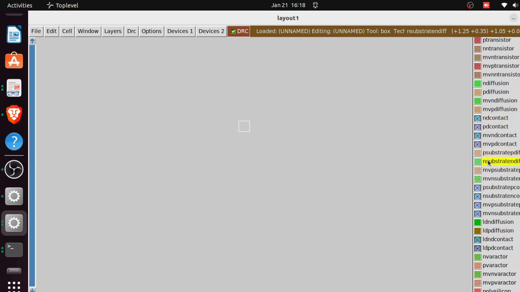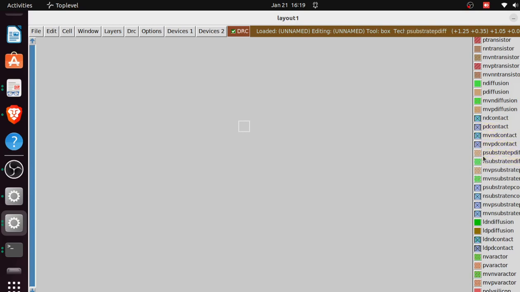You can see intuitively the cross symbol, meaning there is a contact. Almost all the objects here with a cross will give you an idea that it's a contact. If you look well, you see a green streak through the cross symbol. That's telling you it's N diffusion, because N diffusion is green. So that's the N diffusion contact. Same thing for the P, it's brown-like, and the strip is brown-like too. So that's a P diffusion contact.